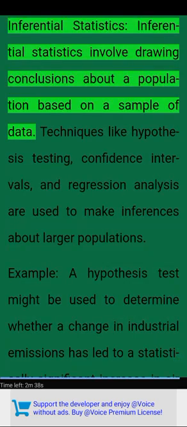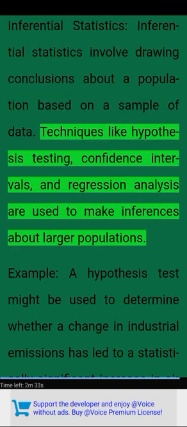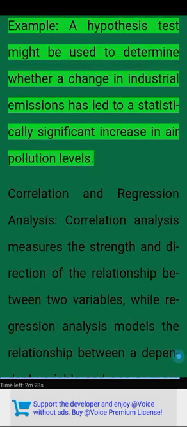Inferential statistics. Inferential statistics involve drawing conclusions about a population based on a sample of data. Techniques like hypothesis testing, confidence intervals, and regression analysis are used to make inferences about larger populations. Example: a hypothesis test might be used to determine whether a change in industrial emissions has led to a statistically significant increase in air pollution levels.